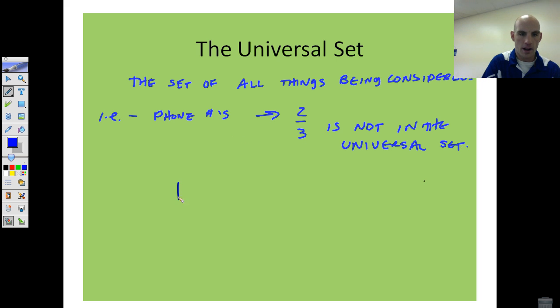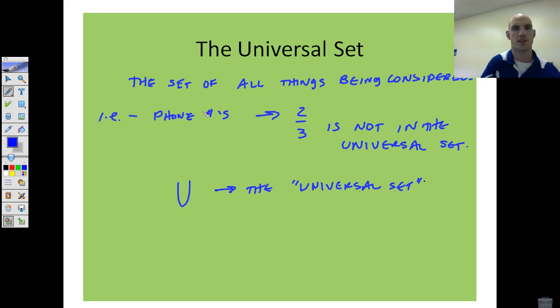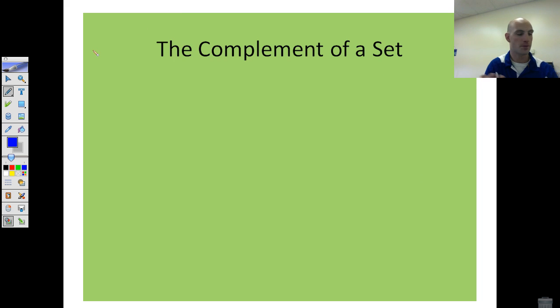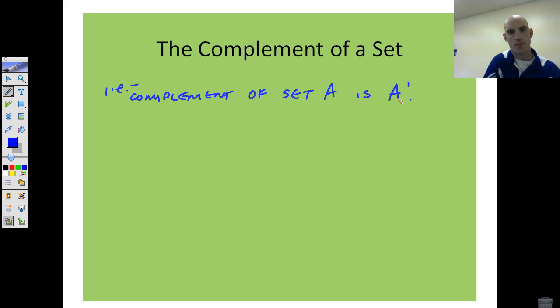It is denoted by U. Universal set. So U is the universal set. The complement of a set, for example, the complement of set A is A prime.